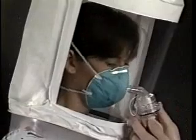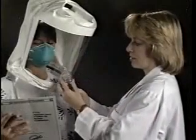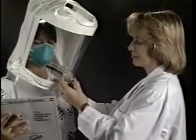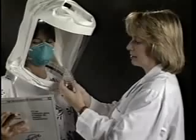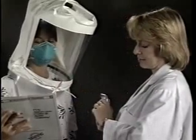Fourth, have the subject breathe through their mouth and nod their head up and down, with about 1 nod per second. Instruct the subject to inhale in the up position when they are looking toward the ceiling. Fifth, ask the subject to read a paragraph aloud and slowly while breathing through their mouth. A reading called the Rainbow Passage is included in the print instructions for the 3M Qualitative Fit Test.